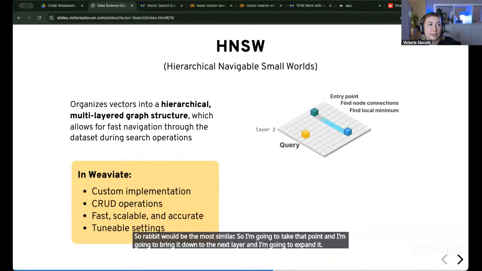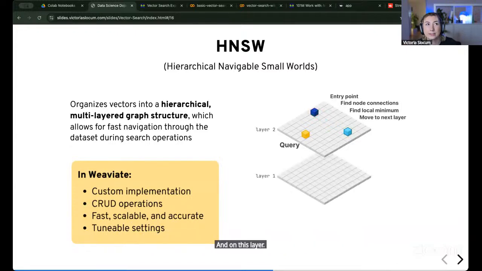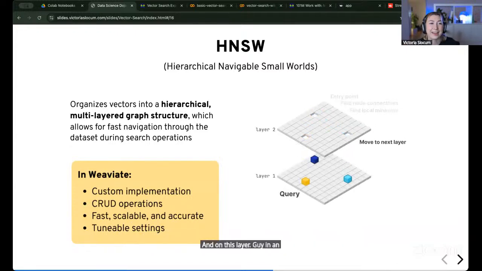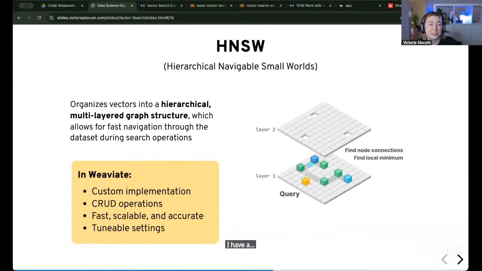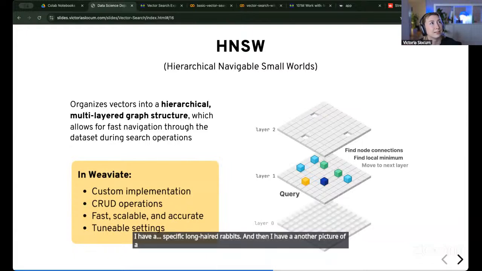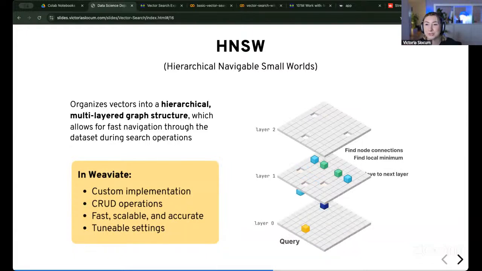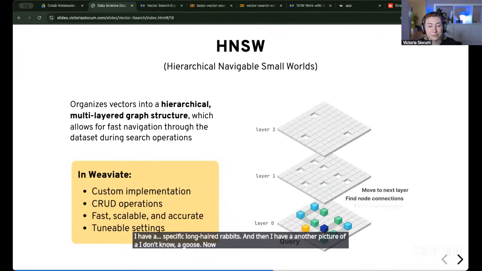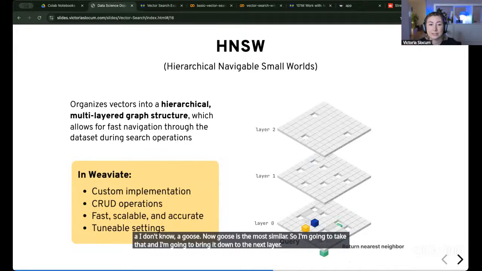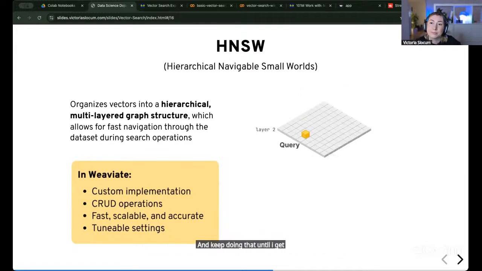On this layer, I have a guy in an Easter Bunny costume, a specific long-haired rabbit, and then another picture of, I don't know, a goose. Now goose is the most similar, so I'm going to take that and bring it down to the next layer and keep doing that until I get into the right space where I'm supposed to be, returning the nearest neighbors in that way.